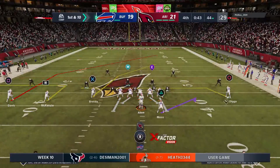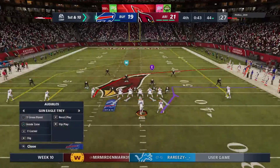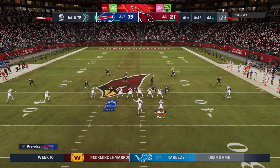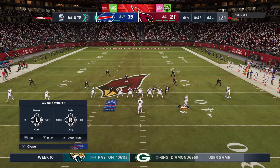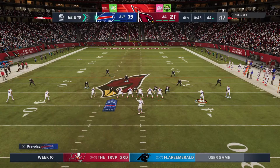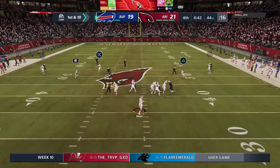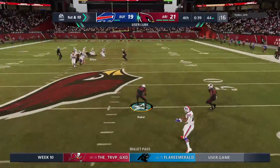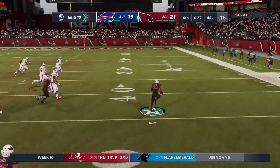The Bills come to the line to start their next drive. They only need a field goal. Obviously, the clock a huge factor. They'll be watching that. What do they need to do here, Charles? Your sequence of plays has to get you out of bounds. Completions, get out of bounds, gain some yardage. Then when the clock hits 7 seconds left, now you get a decision. Are you in field? And, a crusher there as it's intercepted.